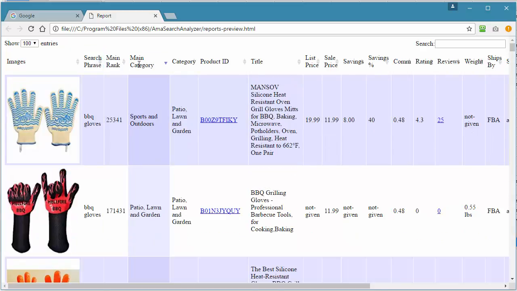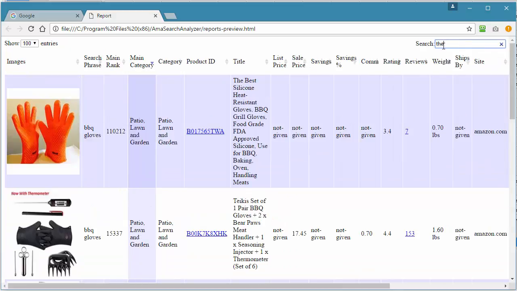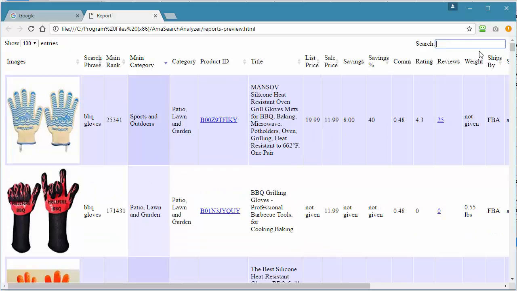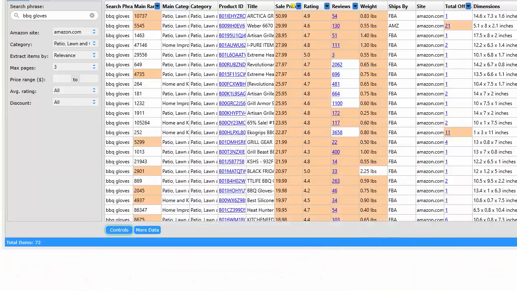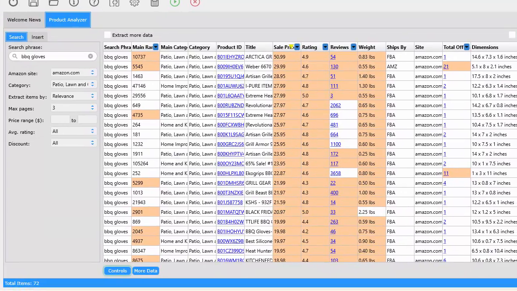And all the data is also stored in here in an interactive sort of web file. You can sort each column. You can even search in here, so gloves, or as you type it will search. Or filter out, I should say. You can also save this data in different formats, including that interactive file.